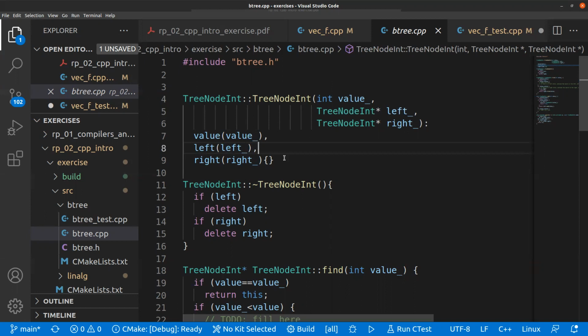I have a question about delete. You only use delete, or it's only necessary, when you allocate memory on the heap? Yes. And you only allocate memory on the heap if you use the keyword new? Exactly. And in any other case, you don't need delete.